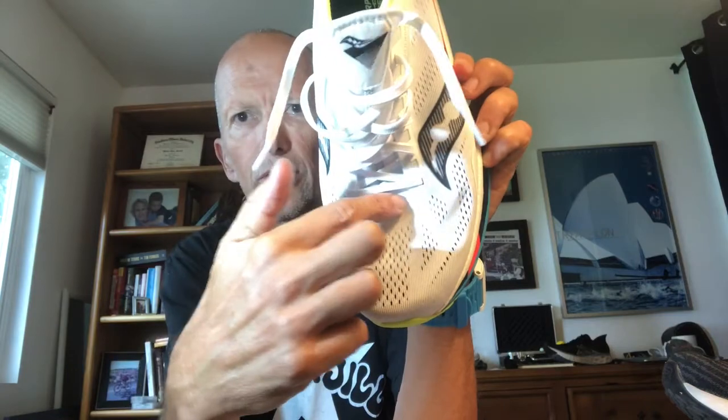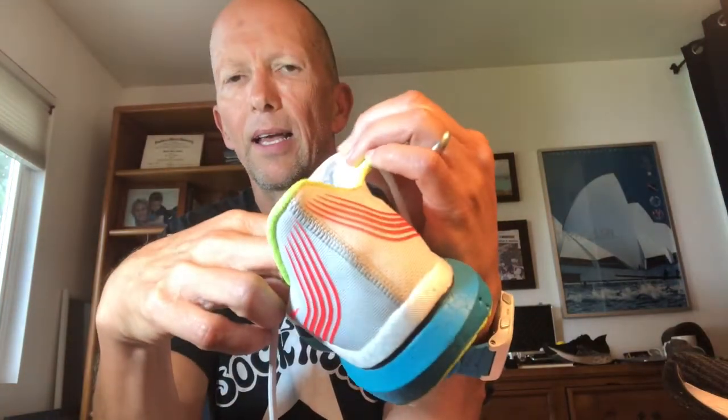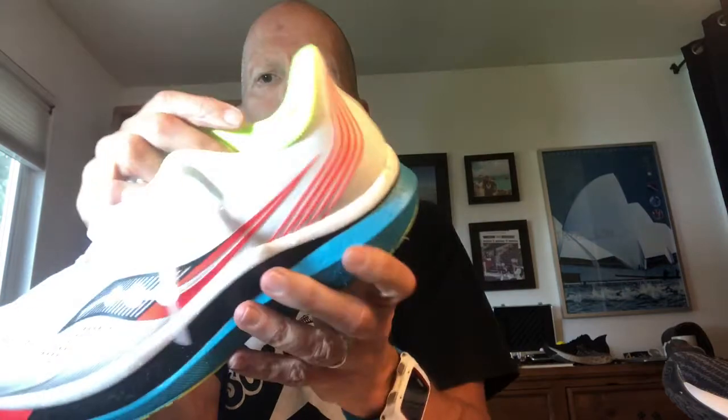Let's use the Endorphin Pro as an example. The most intricate sewing on this entire shoe is in the tongue. There's a standard stitch here that holds the tongue in place so when you pull on it, it's locked down. But if you look inside the shoe, there's a lot of stitching that went into putting the gusset together — there's a hidden stitch up at the top, hidden behind the lime green liner material. They hide it there because that's where your foot sits, and you don't want a stitch rubbing against your foot even through a sock.